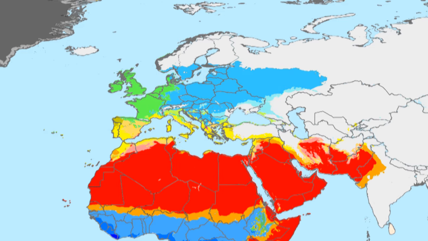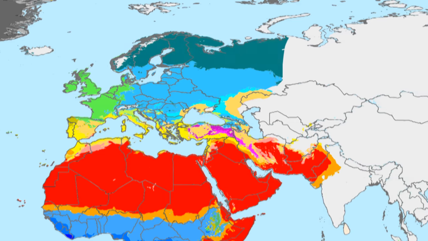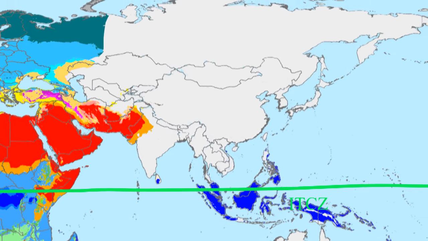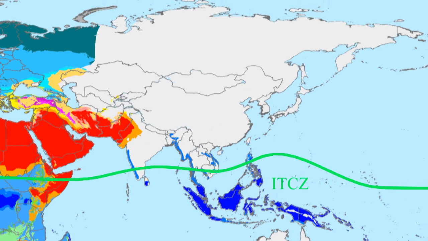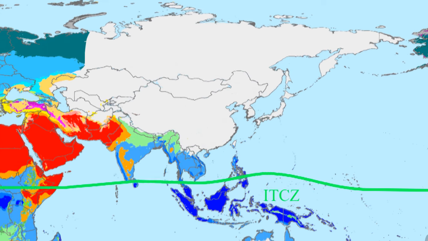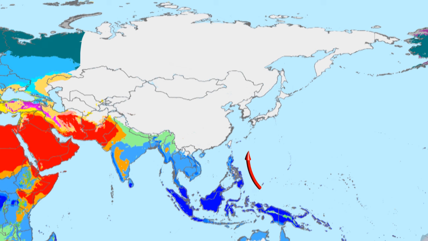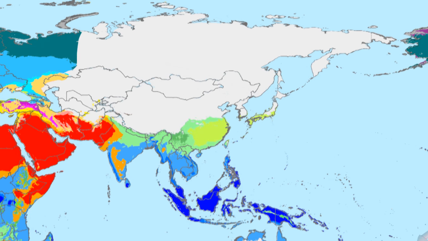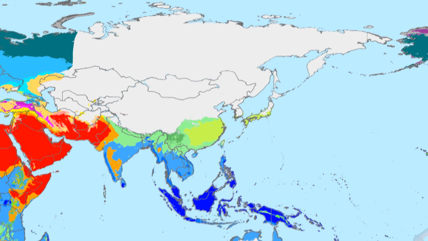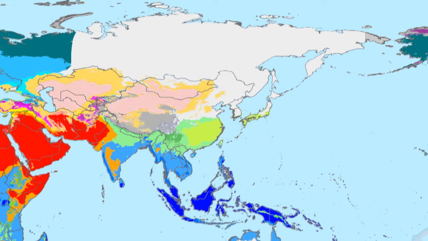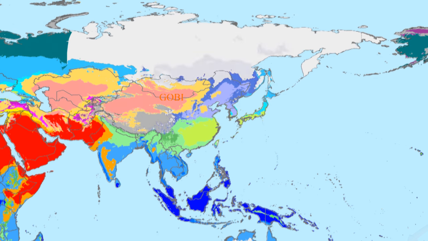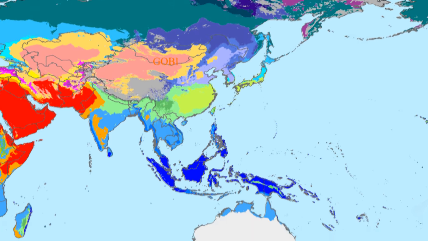The westerlies and the polar front bring lots of humid air and storms in from the Atlantic onto the British Isles and France. As you go further east, Europe gets drier. As you go further north, it gets colder. In Asia, the ITCZ is often near the equator and brings lots of water to the rainforests of Indonesia. In the summer, the ITCZ moves north and brings monsoon rains to India and Southeast Asia. Ocean currents along the Pacific bring warm water to the east coast of China and Japan, producing a humid temperate zone. As you move further inland, you're getting further away from any sources of water — there we have the cold deserts of Central Asia, like the Gobi Desert. As you go north, Asia gets colder and colder as you head towards Siberia.